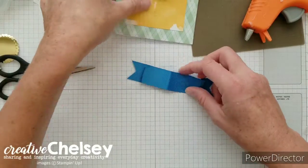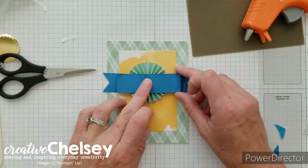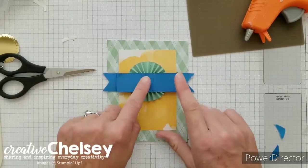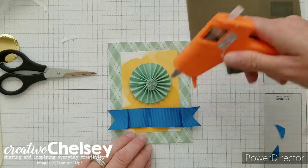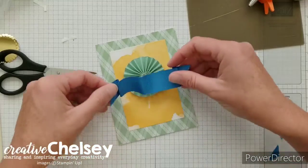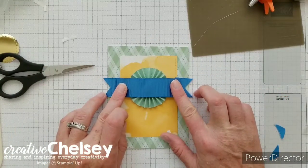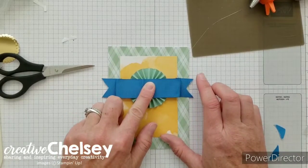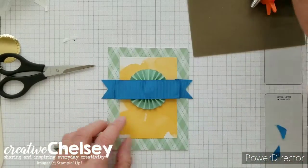So not too difficult, just a couple extra steps. And then that's just going to go right there in the center of your card. And we're going to add that with some glue, hot glue again. So just a little hot glue right there in the center. Place that over. Just make sure it is even on your card. And then give it a little bit of pressure to make sure everything is nice and adhered.